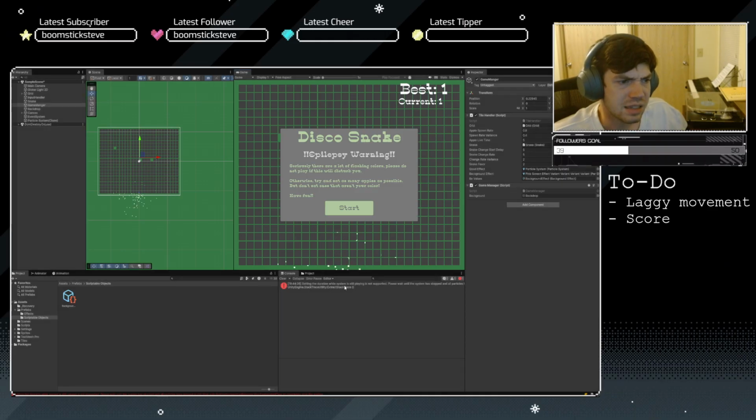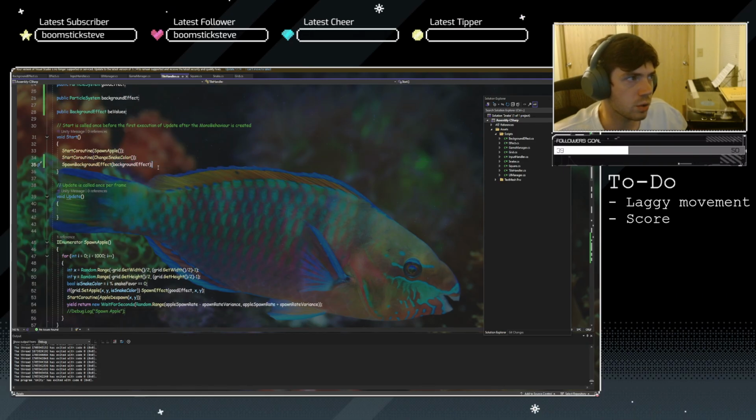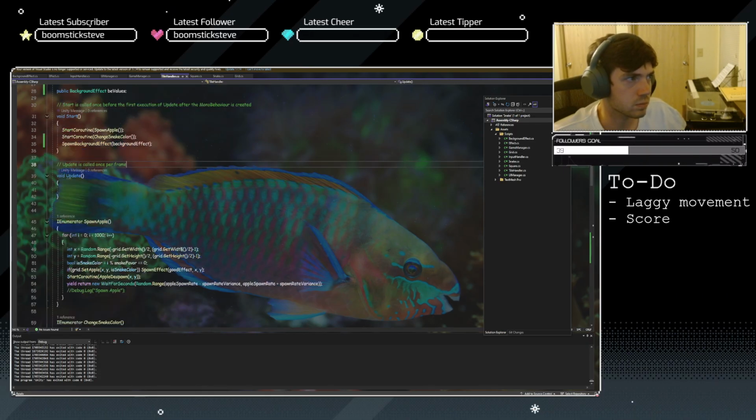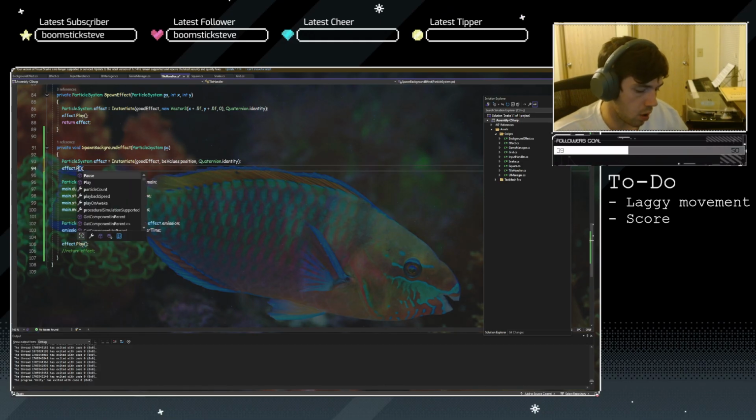Okay. Setting the duration while the system is still playing is not supported. Please wait until the system is stopped and all particles have stopped. So it should only do it once. It's in the start method. And it shouldn't play until... and we can do pause also.